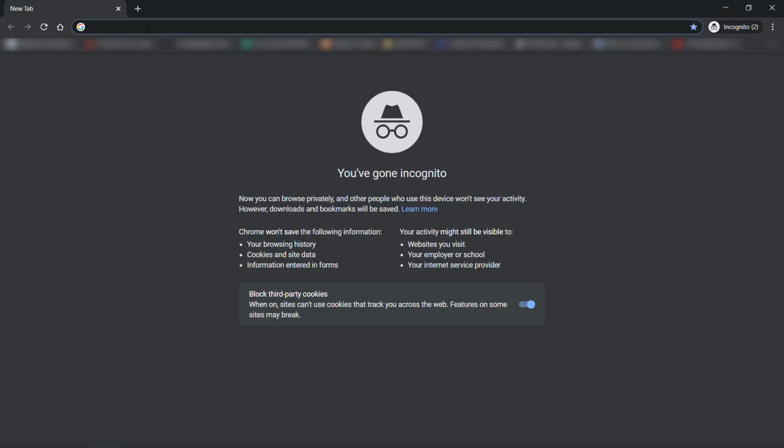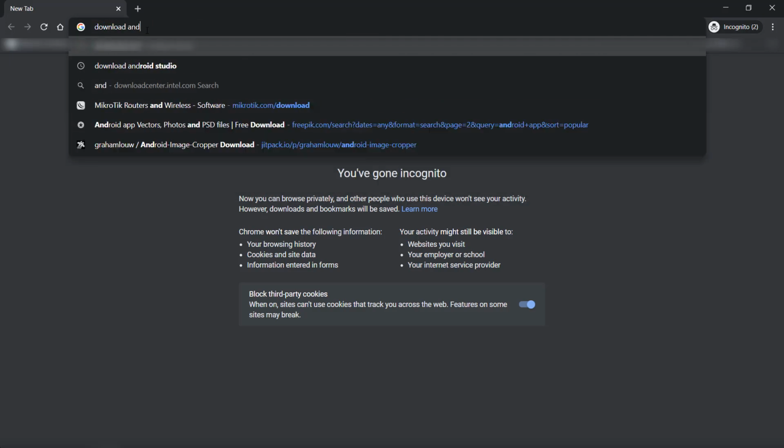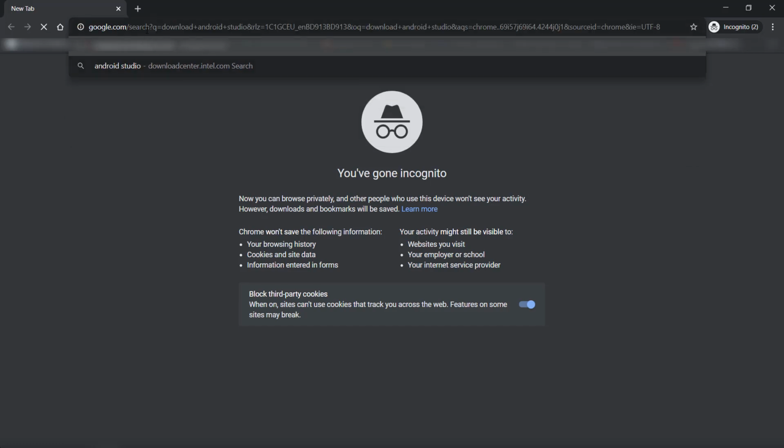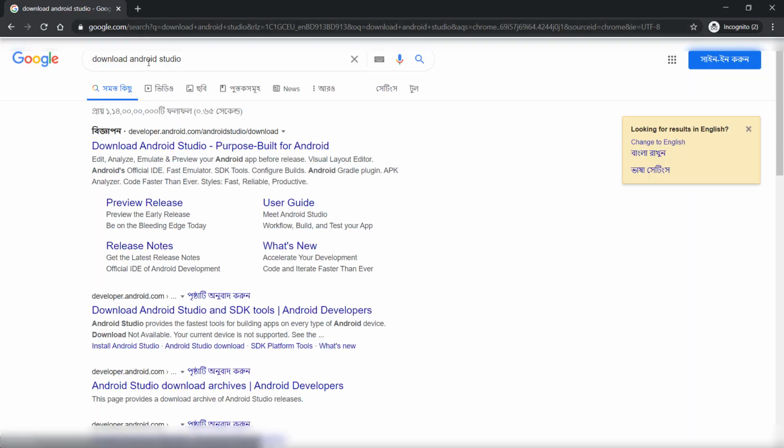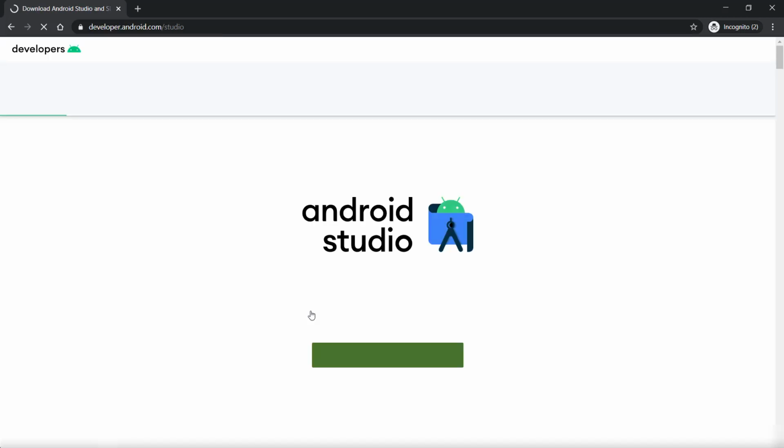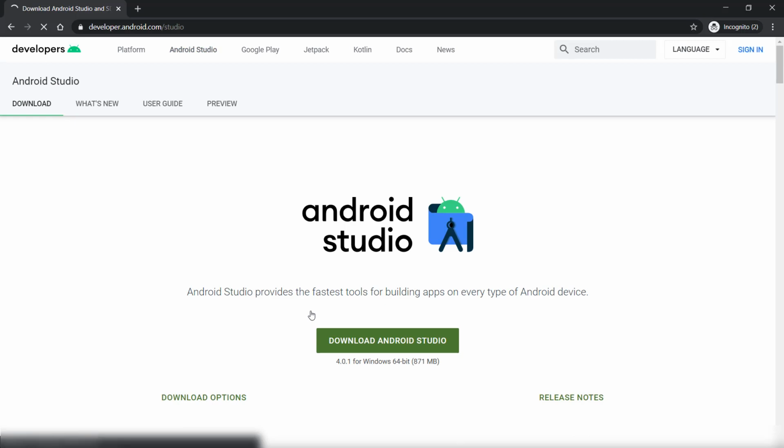We'll start Google Chrome and write download Android Studio, and we'll click on Download Android Studio and SDK tools, Android Developers. And you can see that this is Android Studio.